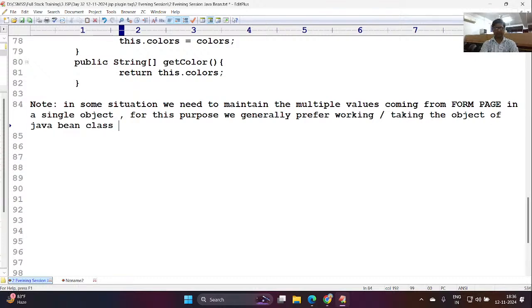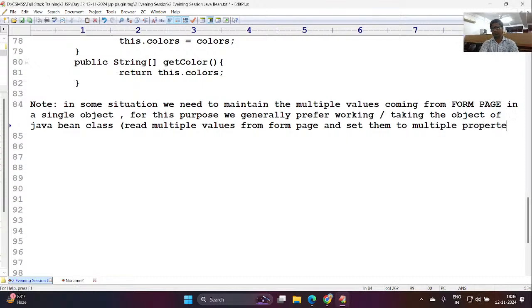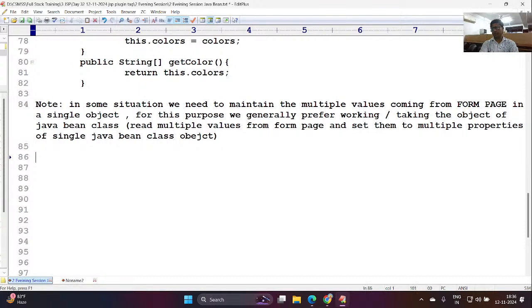Java bean class means read multiple values from the form page and set them to multiple properties of a single Java bean class object.